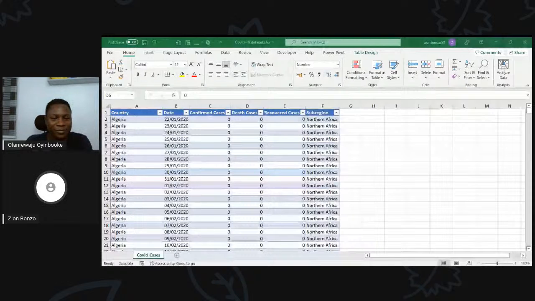Today I'm going to share with you how I'm going to build this COVID-19 data dashboard. Before that, Mr. Ibuki, please, are they going to practice along or are we going to work straight?